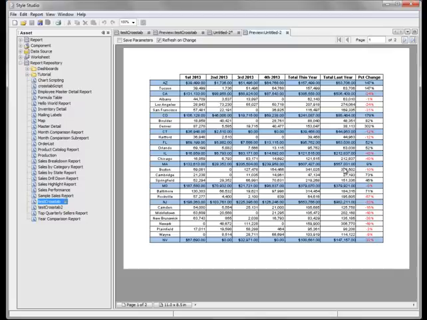The last thing that we want to do in this example is to add a grand total row at the top here, so that in addition to having the totals computed on a state-by-state basis and city-by-city basis, we can also look at the grand total for each quarter and for this year and for last year, and then the percent change last year to this year for the grand total.